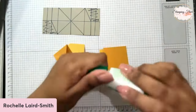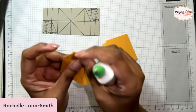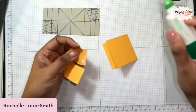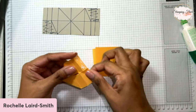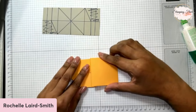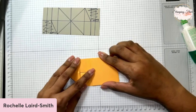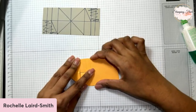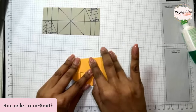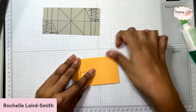And we're going to have some glue. Just use whatever glue you prefer. So take this one, the bottom bit, which is folded, we're going to add a bit of glue here. So this is the mechanism we're doing, and then it'll all fall into place, right, once you do that. And you do need to hold it for a little second or two, and then just press that in there. So then you see that this matches the width of that base piece there.